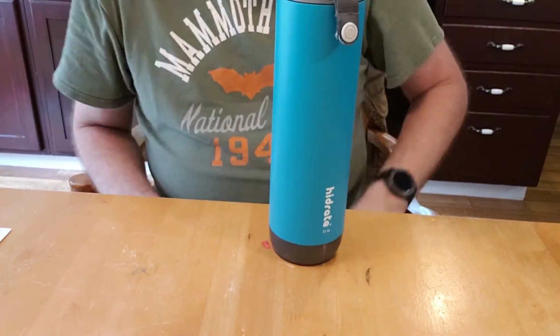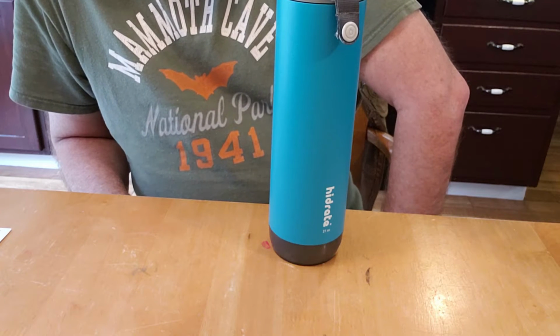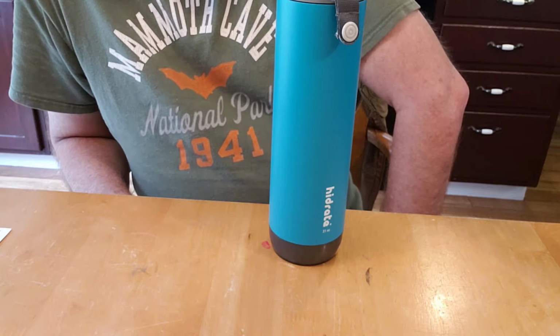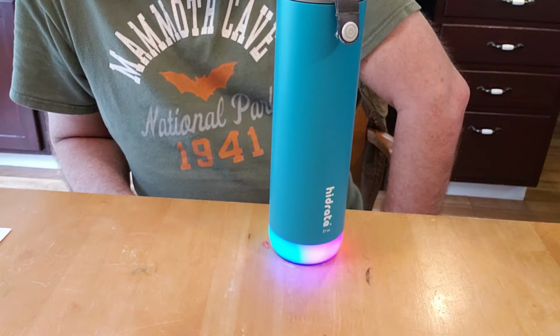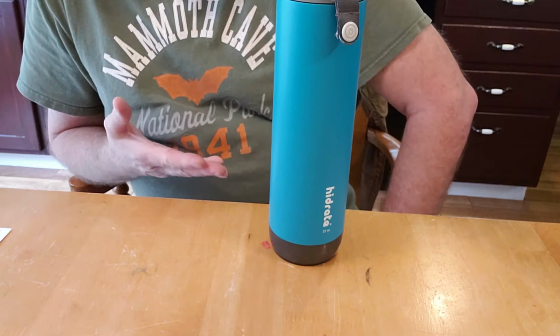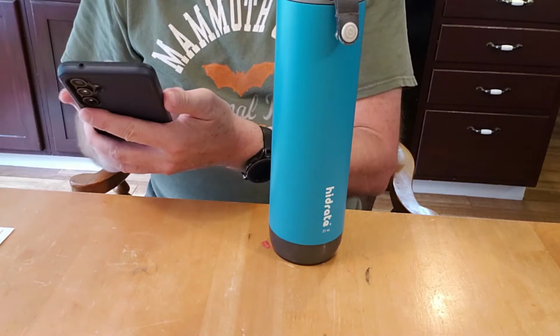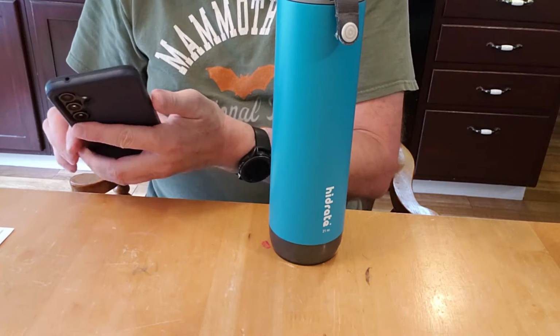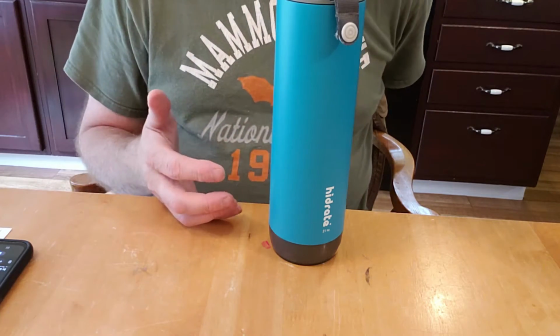and set this down on the table and give it a second to weigh itself. There you go. It'll let me know that I've taken a drink. You can change the glow that it has and everything. So they're pretty cool water bottles. Again, $70 for these new, and I wouldn't pay for this.